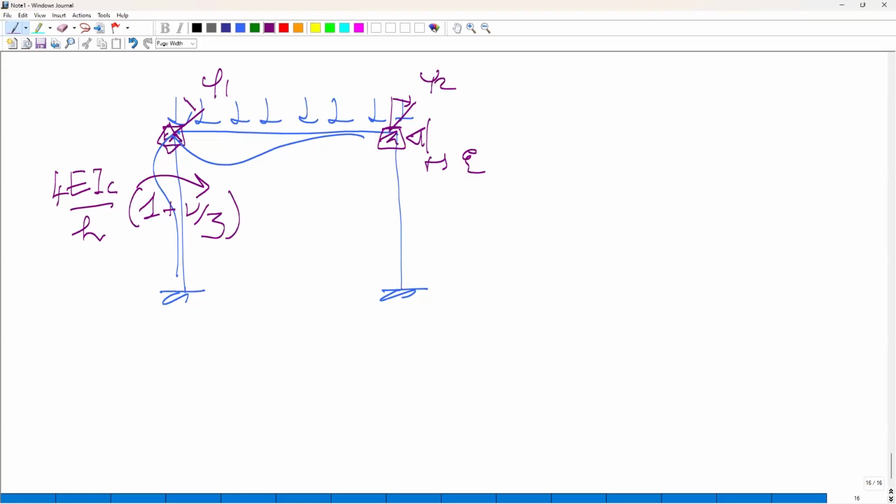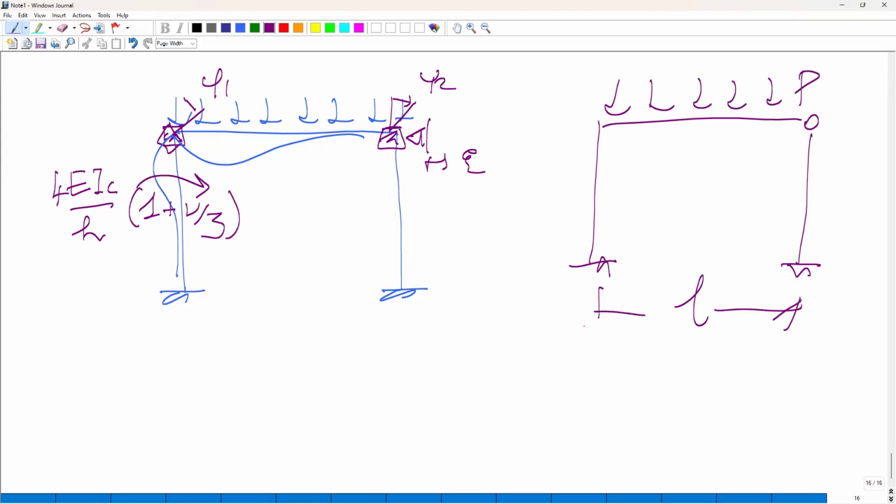Since we use these kinds of exercises for our written exam, we generally require the students to provide an estimate for the axial forces. In this case, it can be half and half. But if the structure is like this, with P, L, this is column 1 and this is column 2. How much will you give to column 1 and how much will you give to column 2? PL by 2 in this case, but not in this case.